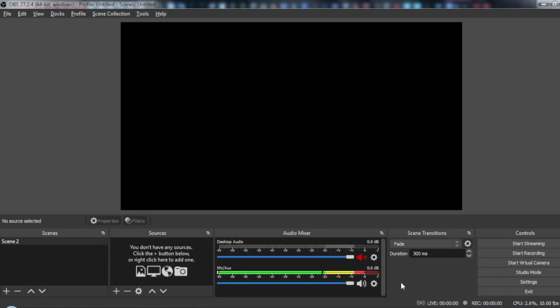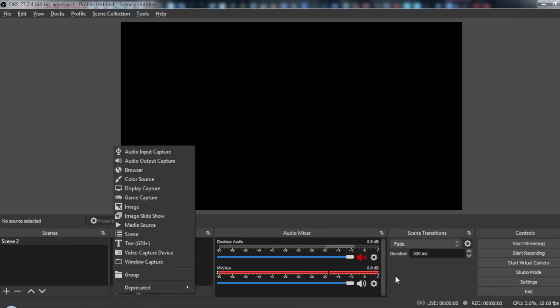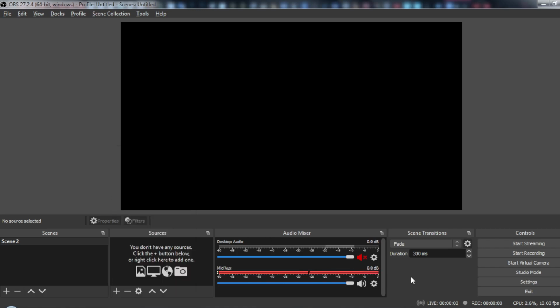So as you can see here, if you start your streaming or recording, you don't need to come back every time to OBS. Maybe you're streaming a window, or I mean the display capture. So if you go back to OBS, it will show on your stream or record. All you need to do, at your stream or whatever you are doing, is click Control F1. As you can see, it turned red and this turned gray and white. That means our mic is muted. If you want to unmute it, just click Control F1 again and it will be unmuted.